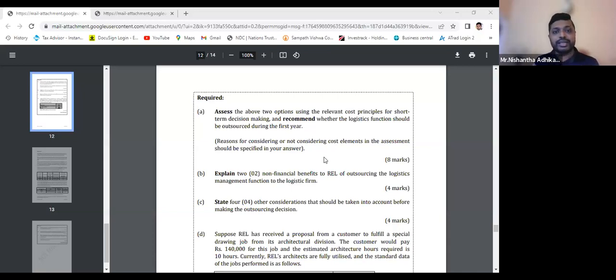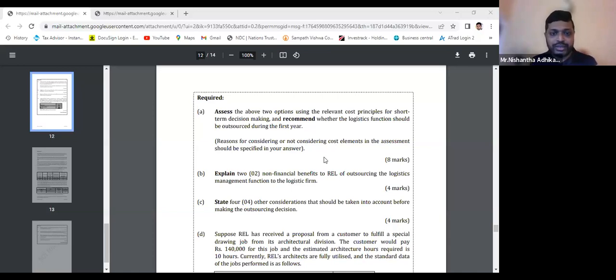Remember, you have 180 minutes to write the answers. For each mark you can allocate 1.8 minutes, and if it is a 10-mark question, don't spend more than 18 minutes. If it is a 20-mark question, you should spend 36 minutes, right? The first MCQ, you have to complete within 30 minutes. You can save some time, right? 30 minutes means saving time. Time management is most critical and important.